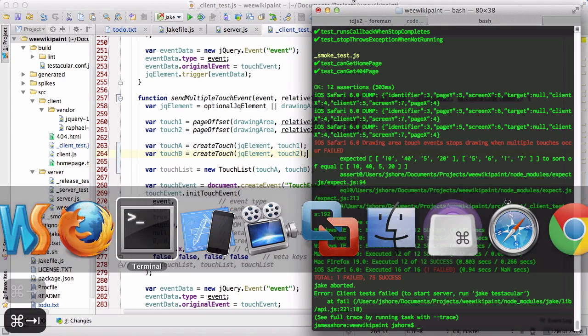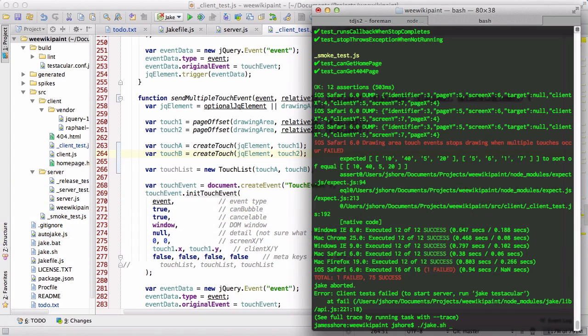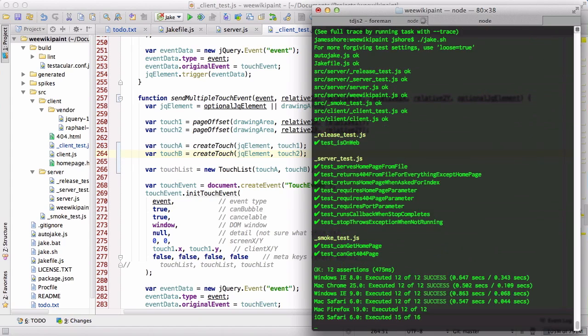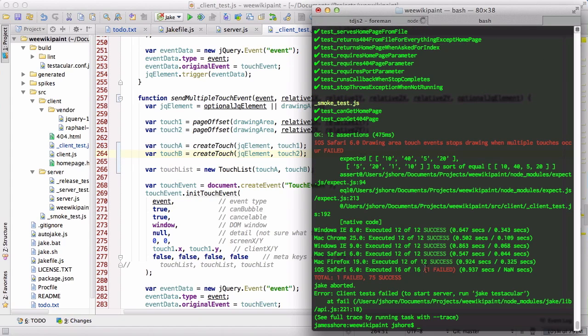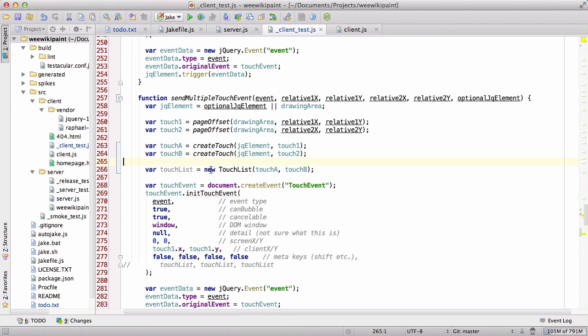It does. Let's make sure everything compiles and runs. The test shouldn't pass yet. That's good. Still failing because we're not actually doing anything, but now we've got our touches and our touch list.